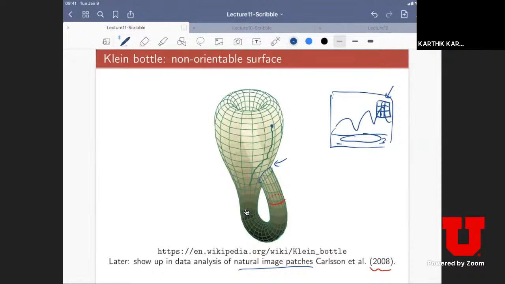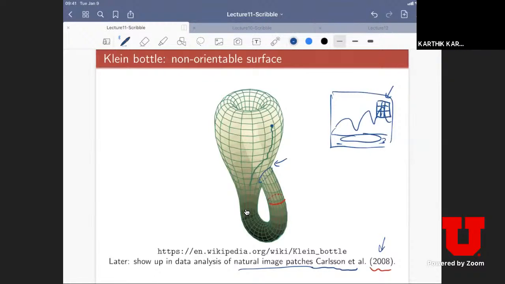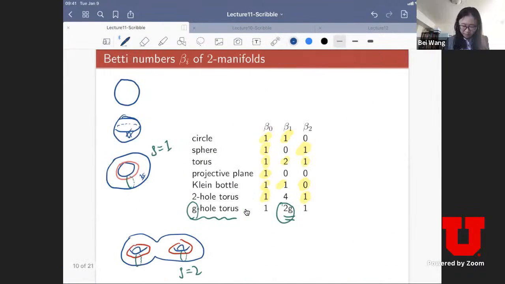Okay, so these are 4-dimensional points. Yes, well, a Klein bottle is something that doesn't have a good embedding in 3-dimensional space. So my best bet for you to have a point cloud sample from a Klein bottle is based on this paper, because they say that some of the patches from natural images really form a Klein bottle. So one way to get point samples from a Klein bottle is looking at the patches of natural images. And remember, the barcode for the Klein bottle is 110, meaning that it has one component, one loop, but there's no void.